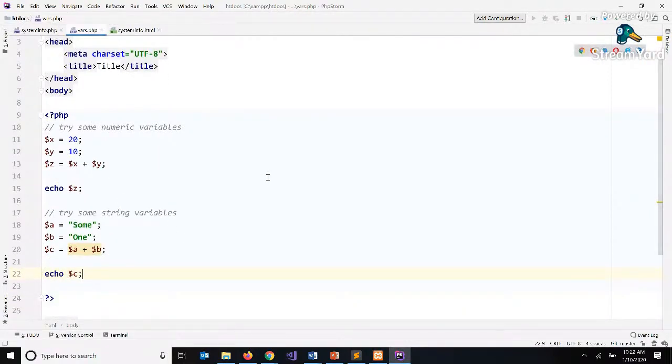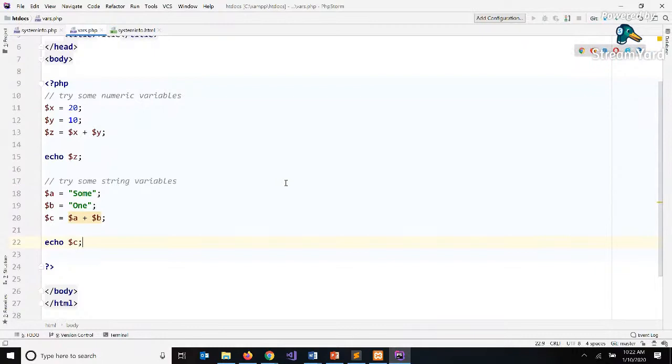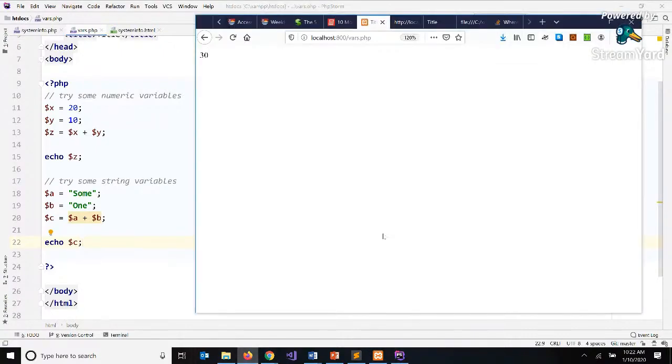So we'll try the same thing. What if we want to append these together as strings? Obviously, we can't perform addition on strings. So what result would you expect to see when we reload the page? Okay, so let's try that out. Again, this is why using the local server is faster. We can just do a refresh.